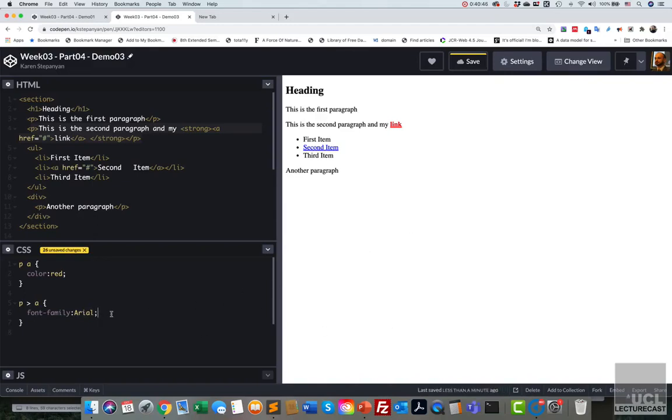Nothing happens. Let's apply color and say that it needs to be green. Nothing happens. The reason for this is because the A that we have here and the A that we have here are not direct descendants of a P tag.